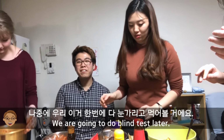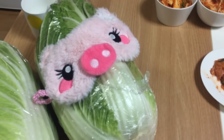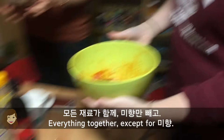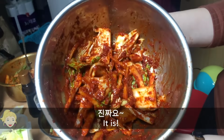나중에 우리 이거 한 번에 다 블라인드 테스트 할 거예요. We have piggy mask. 겉절이 같다. Everything together except for 미한. 미안 미한. 오 요즘 김치 같다.